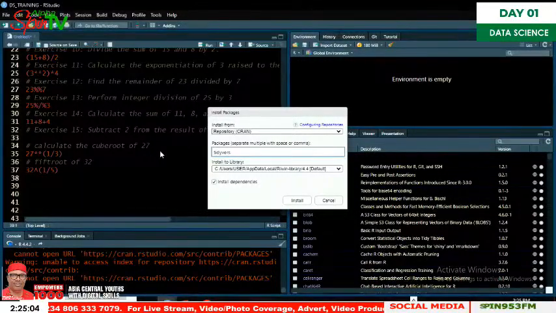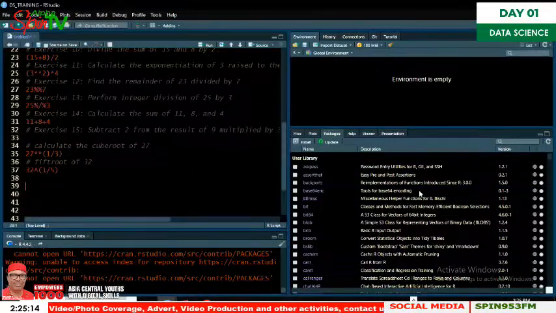So that's how to do it. If you have, just click there, then click install. Tidyverse, click install. I have it already, so no need to download it again. You will see a red icon. Don't click on that red icon. If you click on it, it will stop.